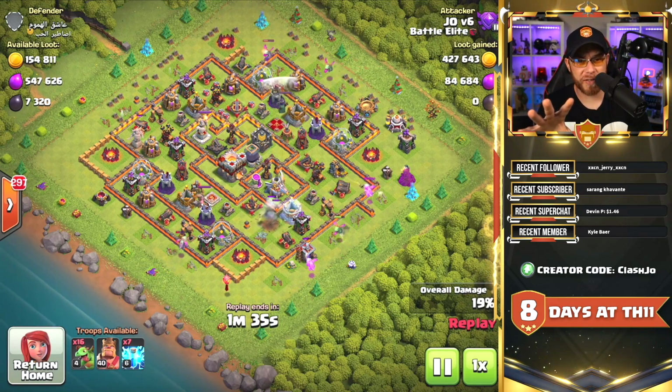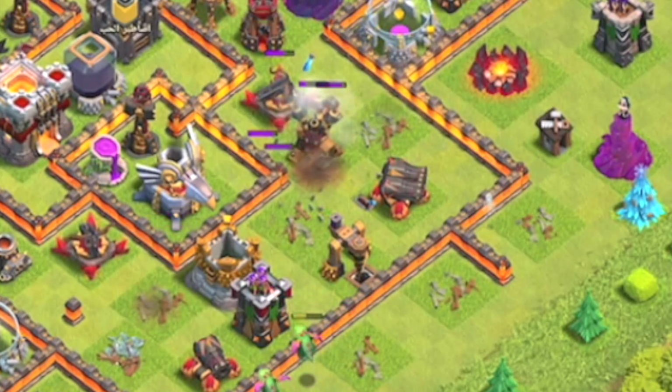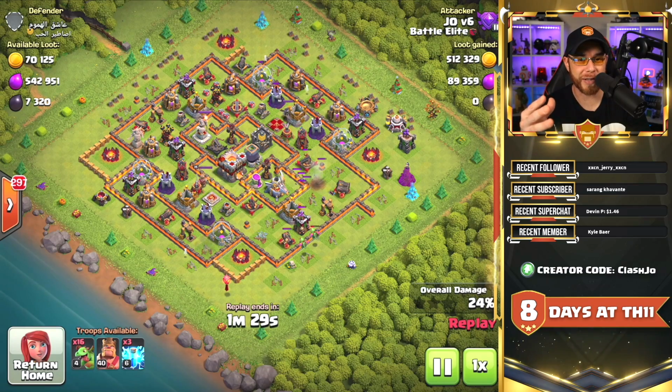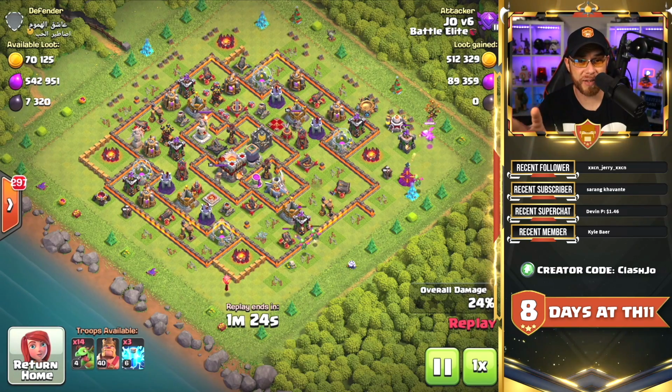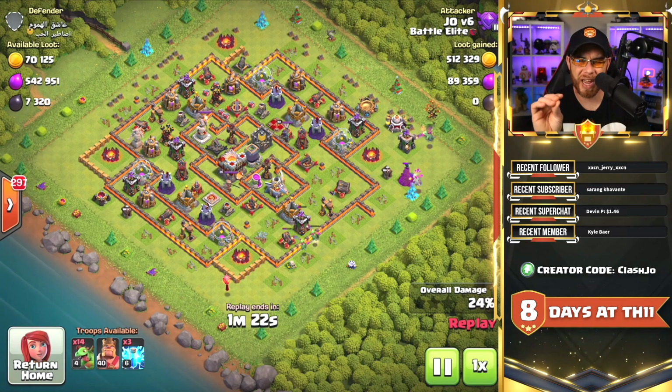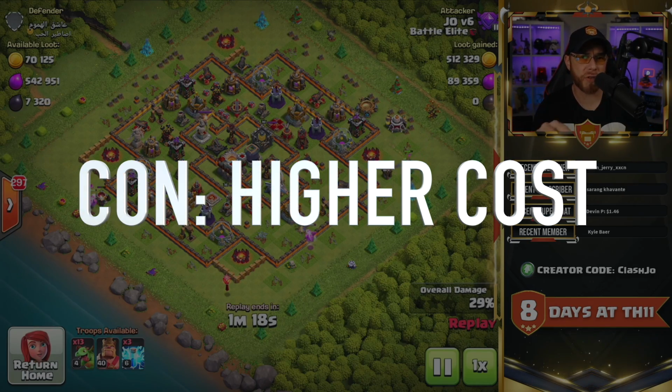Now you will also see that I did bring lightning spells for this army just to show you what you can do with them. Take out the air defenses, help your baby dragons out, or you could just come in without any spells at all and take down bases, or at least grab the loot and save some of your elixir.